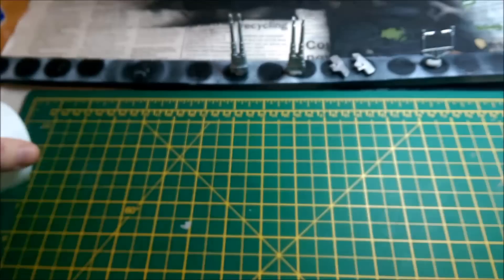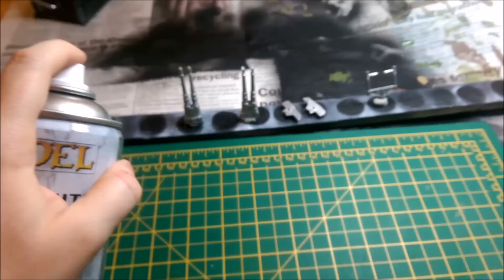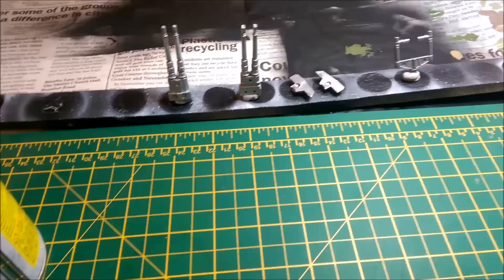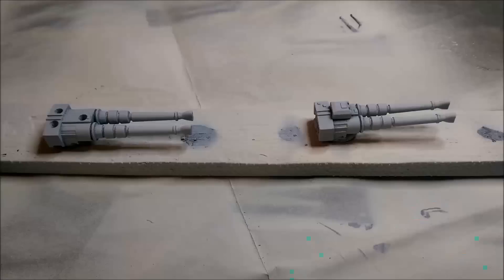So you get your spray and give it a good shake. I'm not going to spray on camera, but it's just going to be a case of one side, other side, let it dry for a good 10–15 minutes until we know it's dry, and then either re-spray anything we've missed or move on to the sections underneath. I'm going to do that right now.